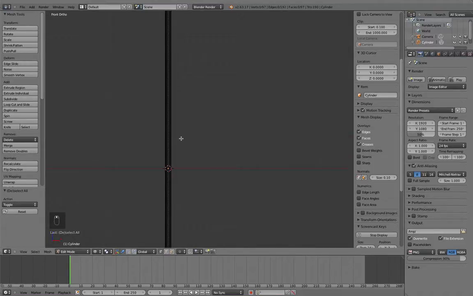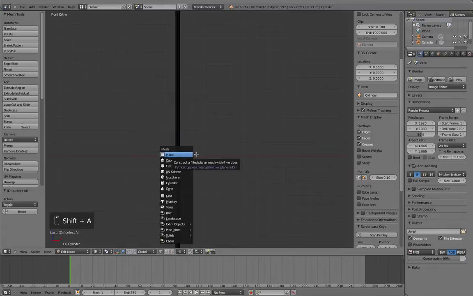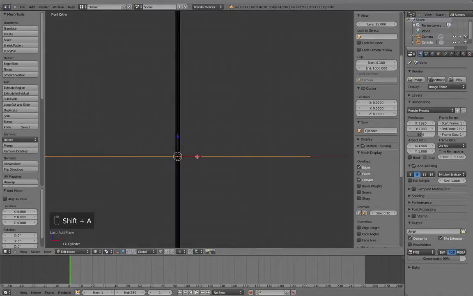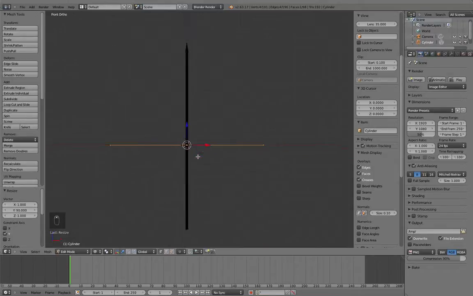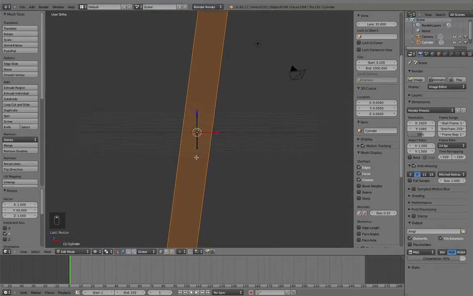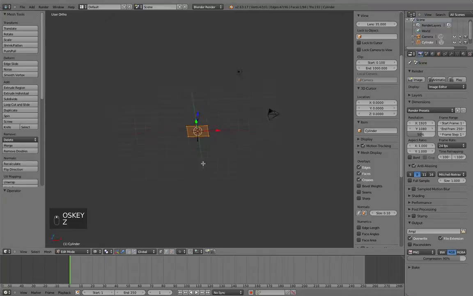Okay, now I'm going to add in a plane and rotate it on the y-axis by 90 degrees. Wait, what's that done? That appears to have bugged out a little bit.